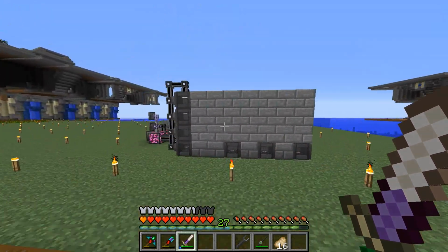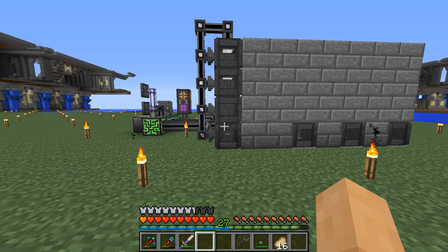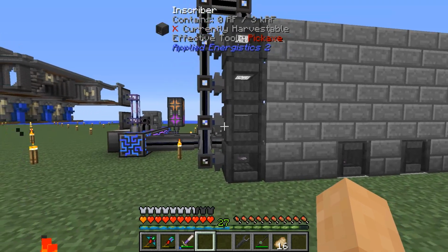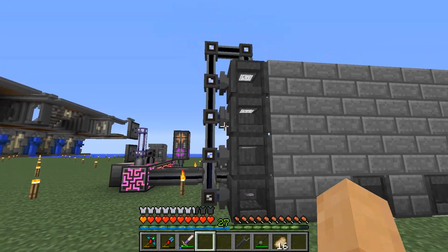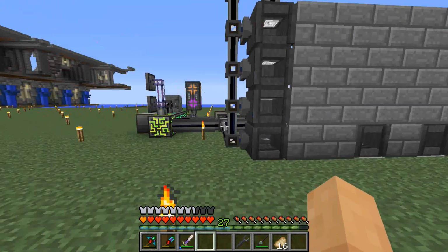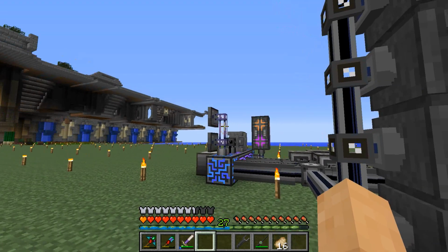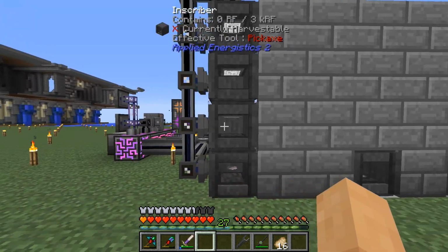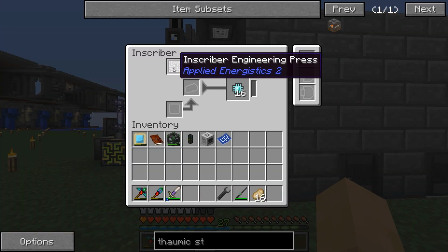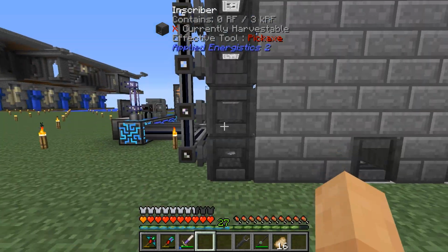Anyways, I wanted to show you guys what I did with the inscribers. Now, there are other ways of doing this, but this is the way that I decided to do it, okay? So basically, in all of these imports, I have each electron tube. So what's going to happen is I'm going to say, oh, I need an electron tube. That electron tube will get crafted, and then it'll automatically end up in the proper inscriber to get printed, as you can see here.